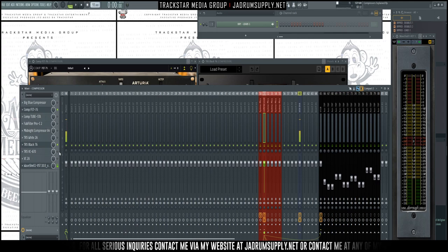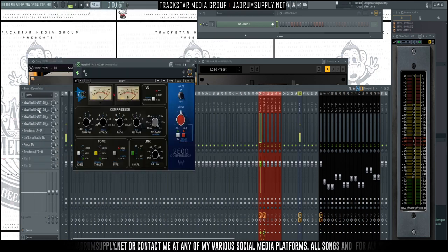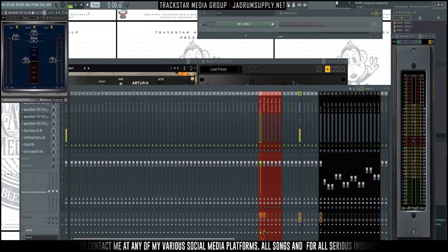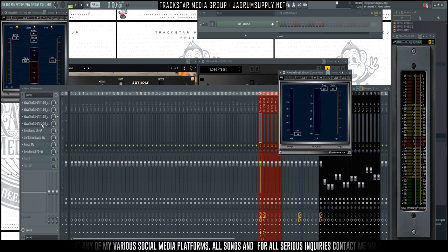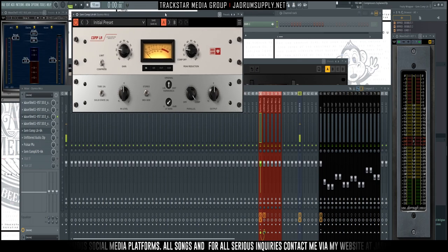How I would approach the compression of this vocal, just to kind of close out the video, is more like something like this. So if I turn off all of them and go back to something I would have probably actually used on our vocal, firstly, would I use this? Definitely, this is the R compressor. I would probably use R Vox, but not in this case. I'll definitely use a 2A.